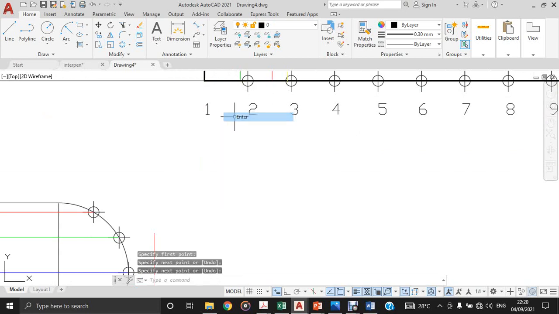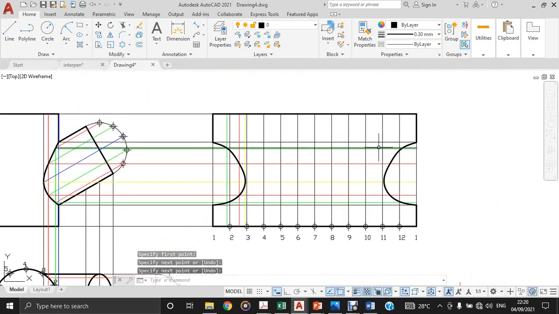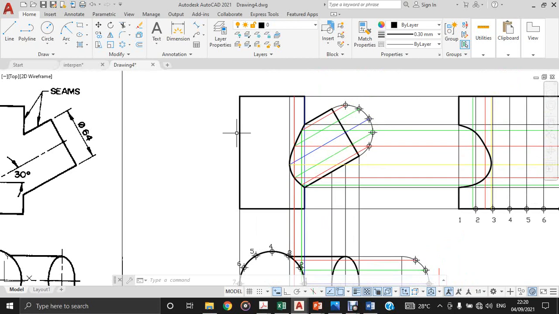Okay, and this is done for this one. So we have the development for this particular cylinder.